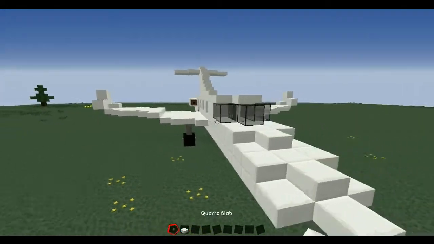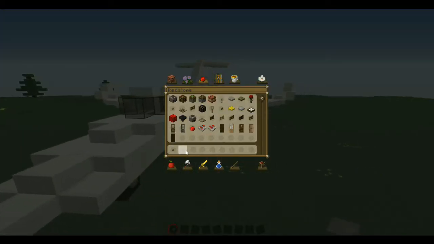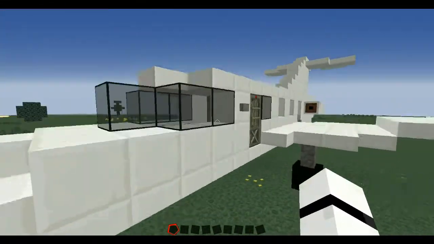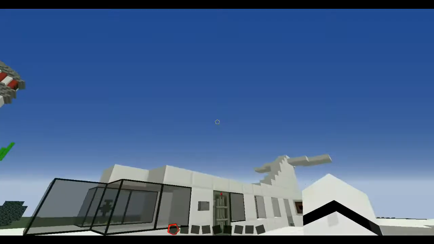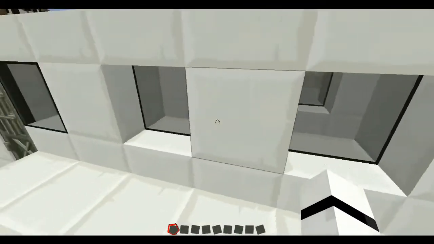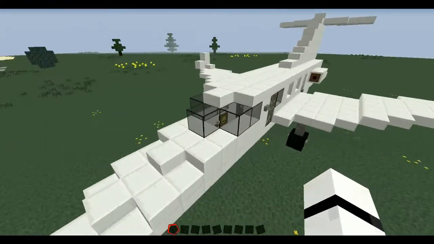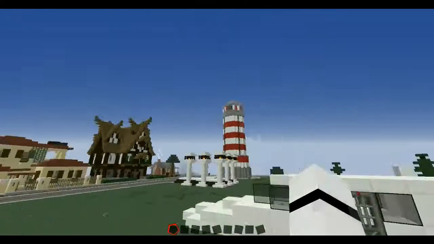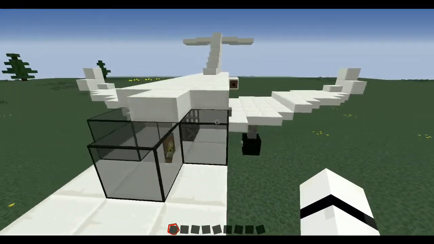So, we are going to work on an airplane. Yes, a private jet airplane. It's not going to be one of those big, giant, jumbo jets, two-story ones. I do realize there's no seats in it, so I apologize. This is more for a cosmetic design, not really a functioning design.